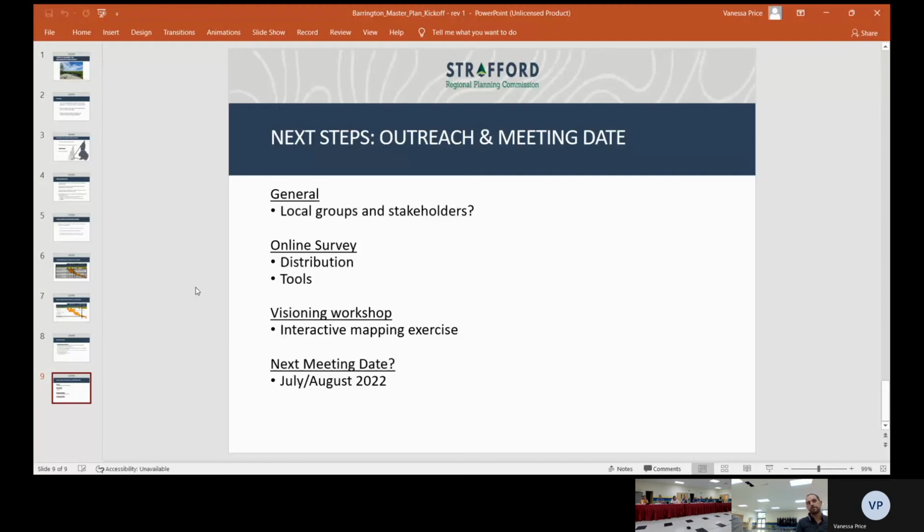and they may have input that's valuable for thinking about transportation in the future. You can't verify it, but I assume it's not anonymous at least. Do people have to put down their name and address or something? That's up to you guys, whether you want it to be anonymous or not, to have an anonymous option, or whether you just say, I am a community member or a resident of Barrington, or I commute from another community to work here, or something else. So we can tailor that.